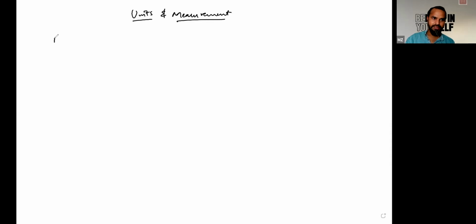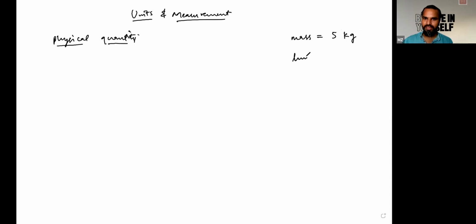In this chapter, we first discuss what we mean by a physical quantity. Let's say if you have to measure the mass of a particular object, it would be some numerical value related to the measurement of that given quantity and some SI unit in which it is measured. Similarly, if you have to calculate time for an event, let's say it would be 2 hours. So 2 is the numerical value and hour is the unit for this particular time.